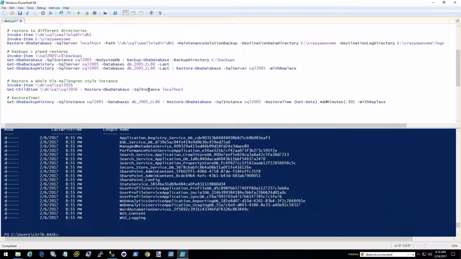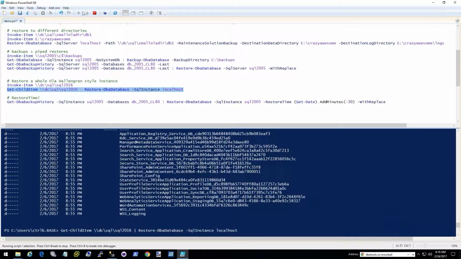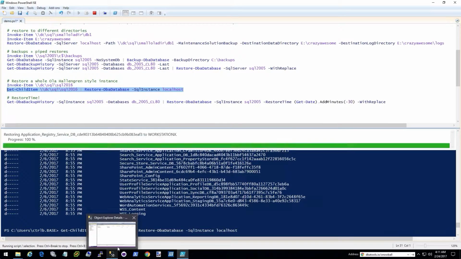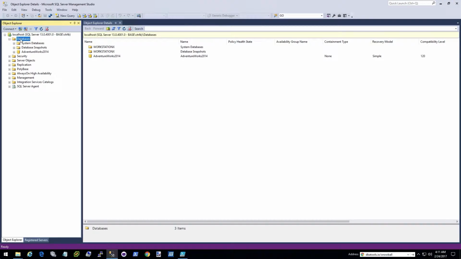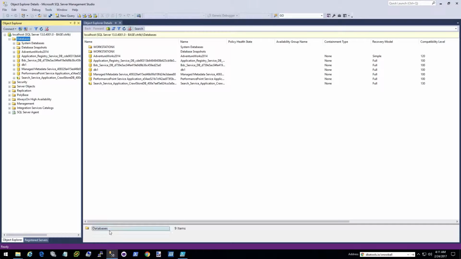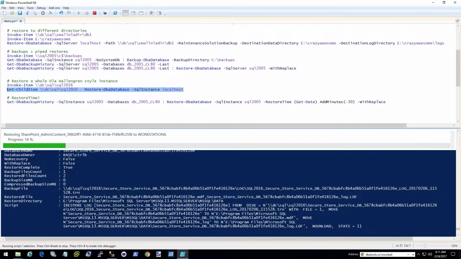Now you may notice that this says SQL instance and this says SQL server. They are aliases of one another. Right now, before 1.0, every command supports that. In the future, it will be only SQL instance. So let's just go ahead and pipe that to localhost. And while that runs, now it's gathering all of the information. I really should have done a verbose on that. So now what we can see is everything is being restored.